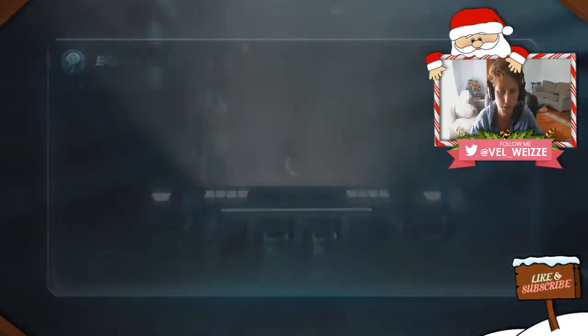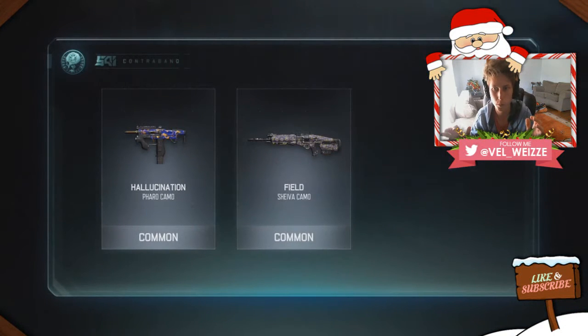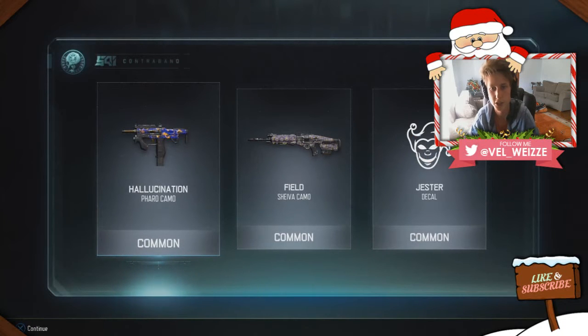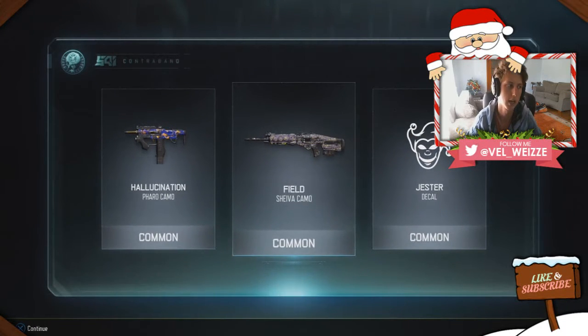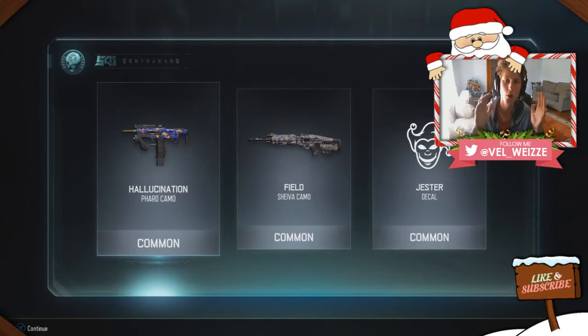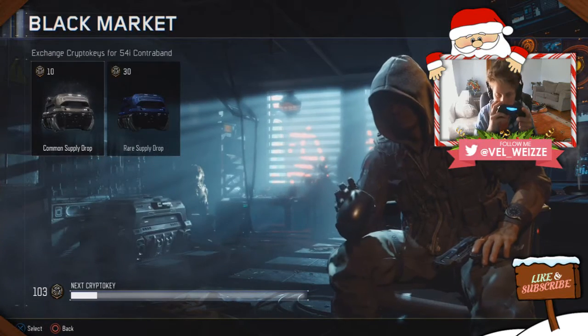Come on. Come on. What are we going to get? Oh. Damn it. The Jest of Eek decal looks right. Field Shiva camo and Hallucination Pharaoh camo. Come on, boys. Alright, we can do this. We got 10 to go.